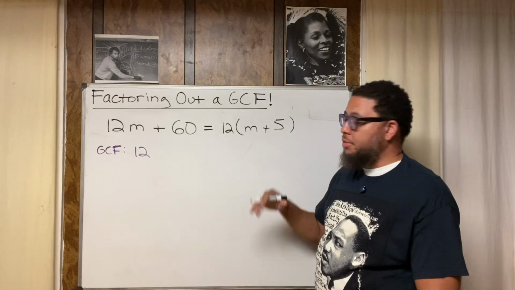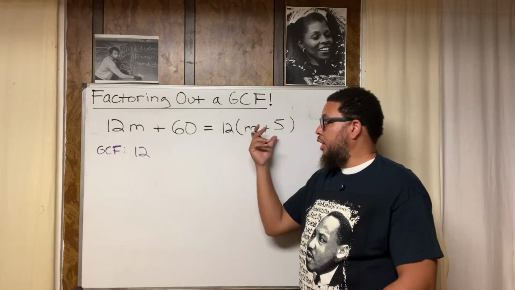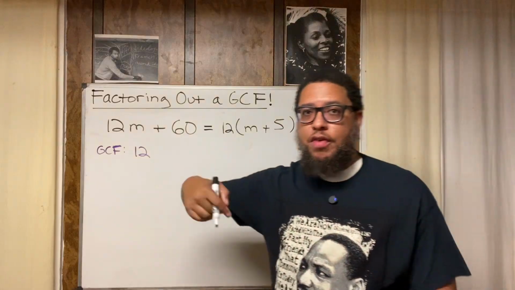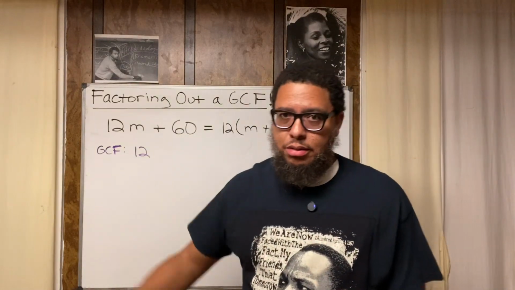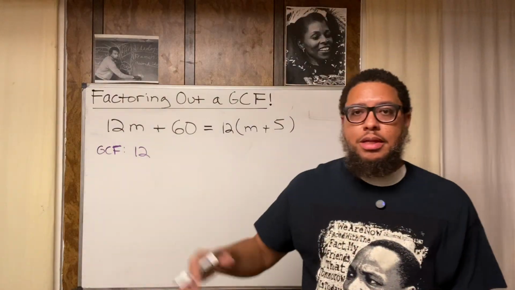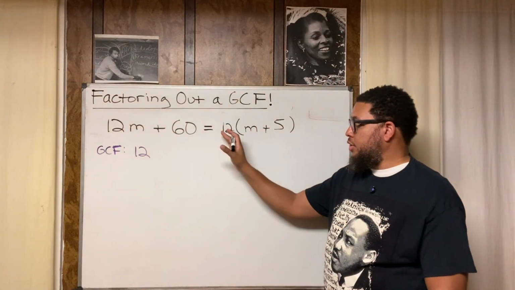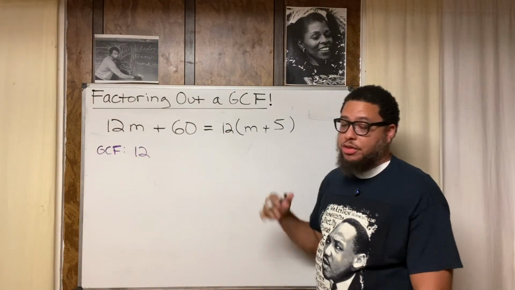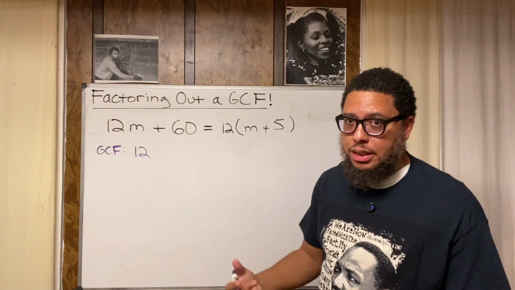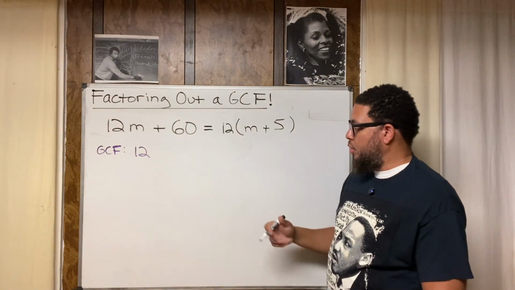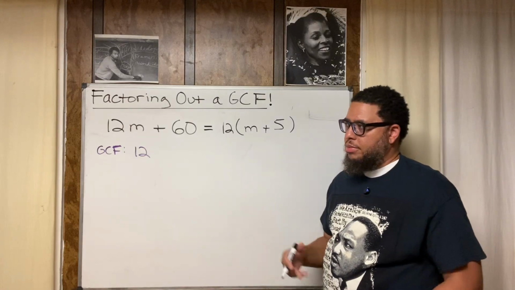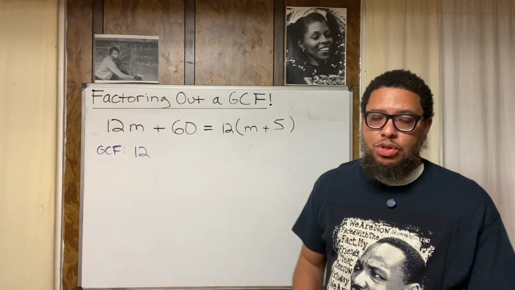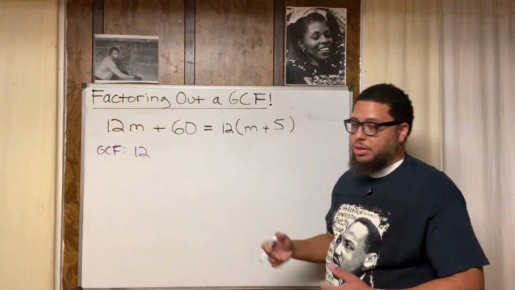All right. Sometimes you'll have a situation where the expression inside the parentheses can be factored again. And then maybe when you factor that, you might still be able to factor that again, right? But this ain't that. This is just 12 times the quantity m plus 5. This is what we call factored completely, because you can't simplify this anymore. You can't factor a common factor out of m and 5, and there aren't any other methods of factoring that we can use to factor this any further.